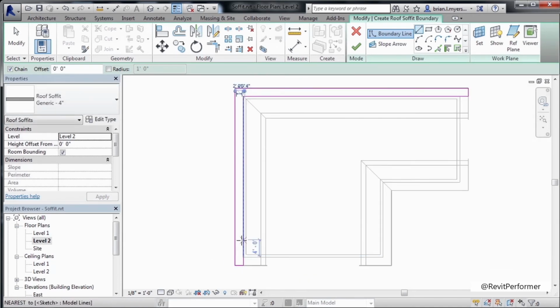It needs to be one continuous line going all the way around the perimeter. I'll also point out that right now it's at level 2. And if we did need to adjust its overall height based off of what the actual roof height is, we can always do that later. Now click on the big green check mark.